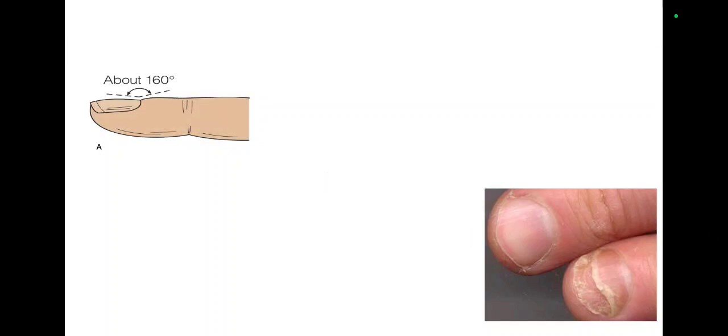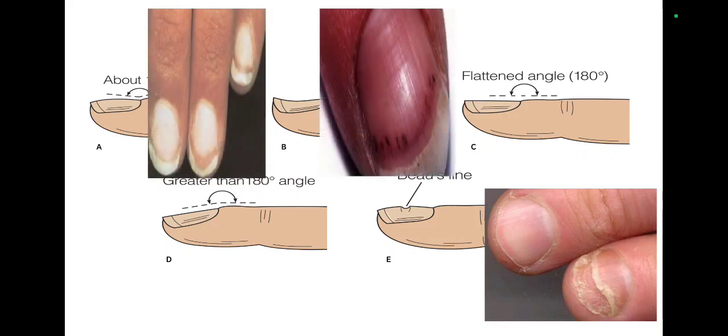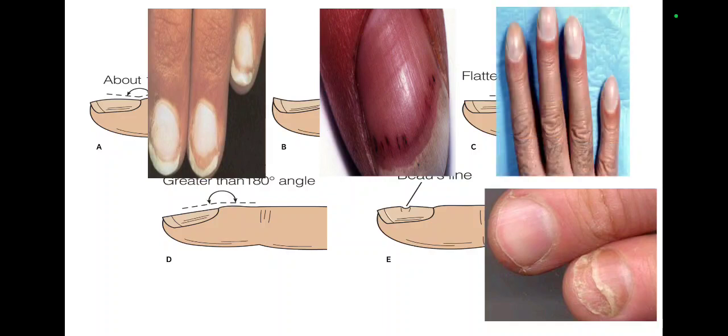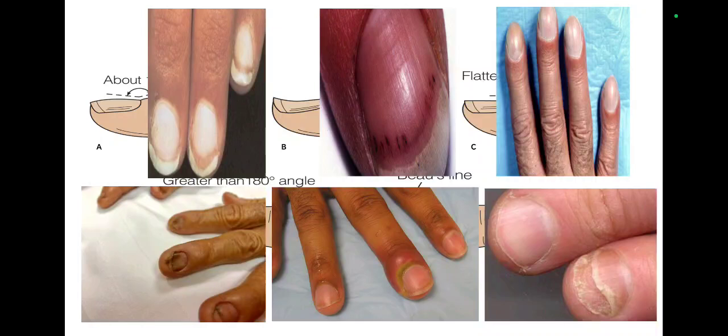So this is actually a comparison of normal and abnormal nails. You can see here the description of different nail types. And these are abnormal nails. There are whitish parts, and then we have red spots, and then increased nails, and then we have no nails at all, and we also have an infection around the nail matrix.